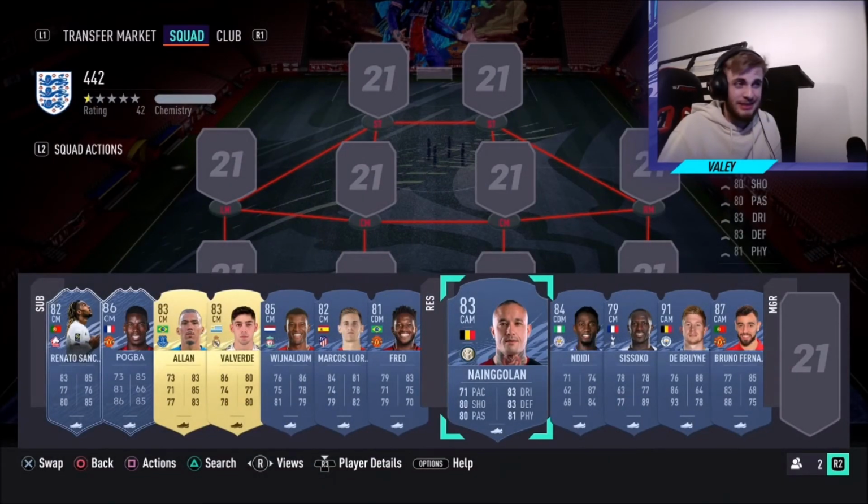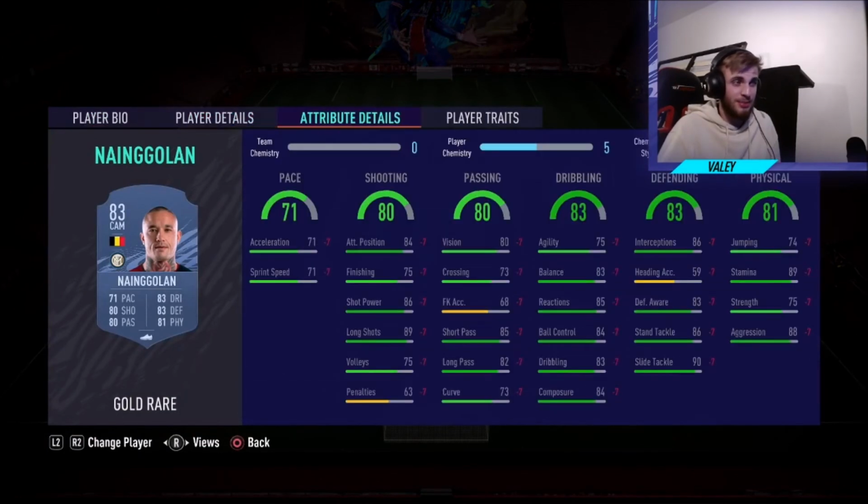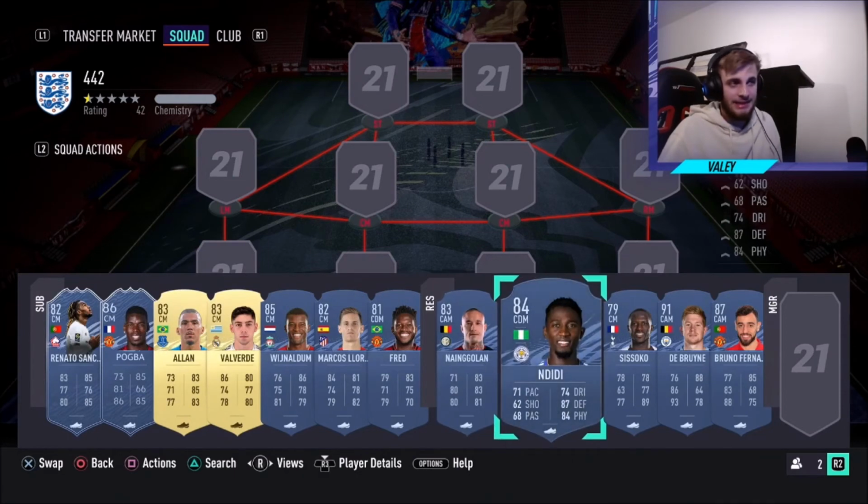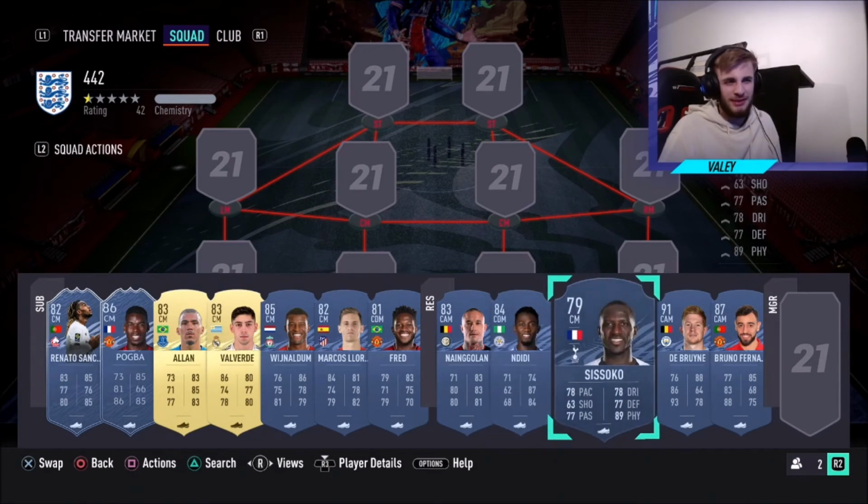Nainggolan though, this is a card I really do like, especially for his price. Offensively he's phenomenal. Defensively he's sound as well. He's got the physical stats. The only thing he really lacks is the pace, but he has got that new Halloween card, or whatever it's called, rule breaker, whatever it is. And Didi as well, he's another good card. Again, more for the defensive role, same with Sissoko.